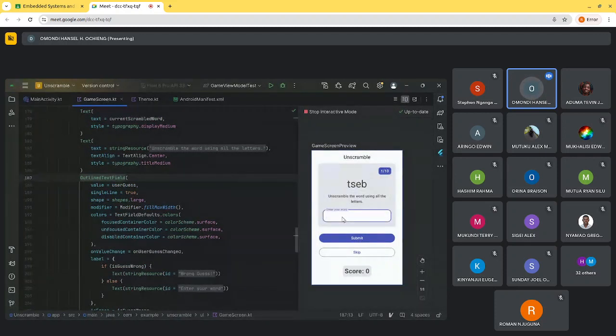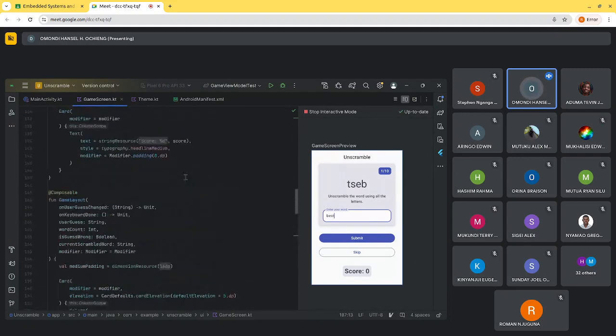If I type in a word, you can see it displays as I type it in. So what's happening is that the model holds something called state, and the UI consumes that state and sends UI events to the view model.